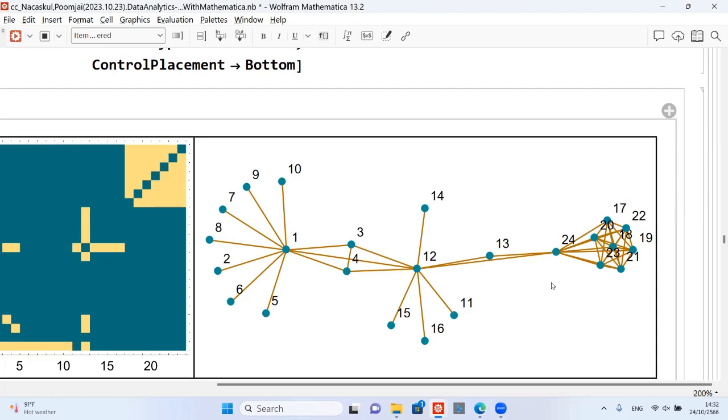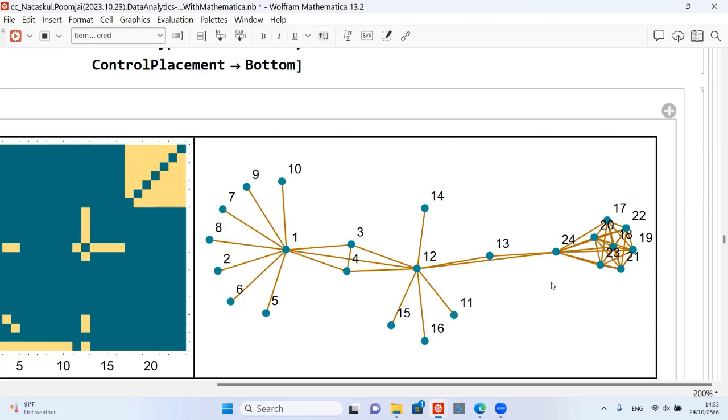Right? Now, I would not use the word important. I would use the word central. Who is central to the network? When you use the word central in a more general sense, the definition of importance can be different. Number 12 is important in terms of, if he's not there, the network falls apart, gets disconnected. However, he may not be the most important in other aspects.